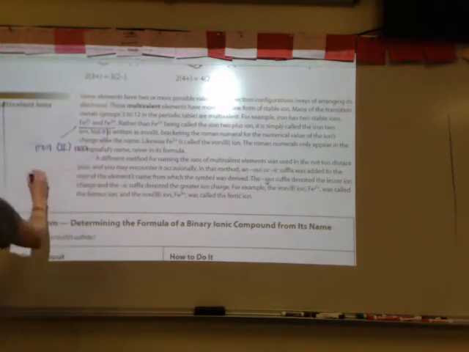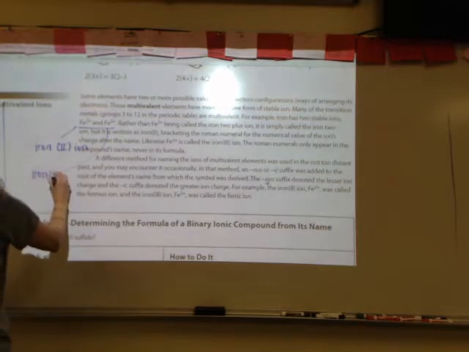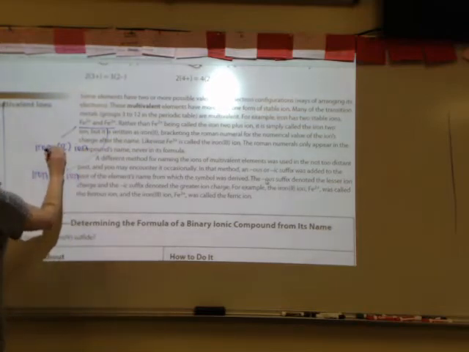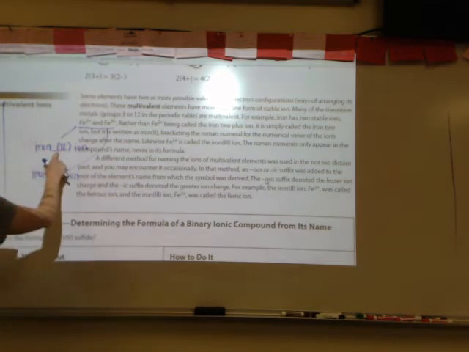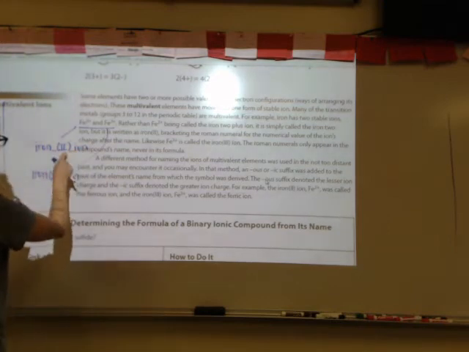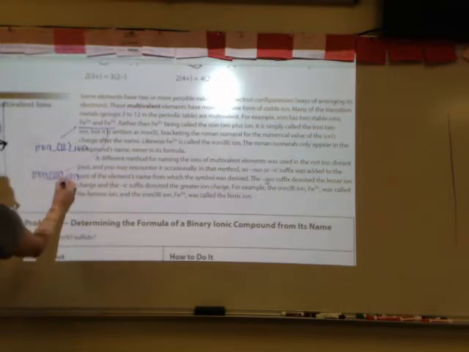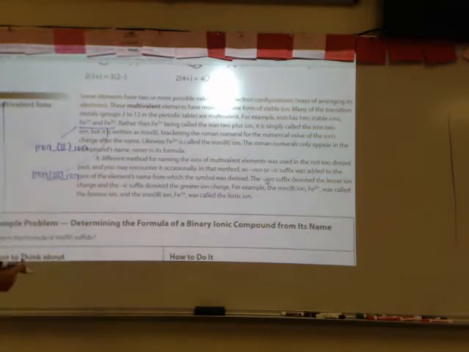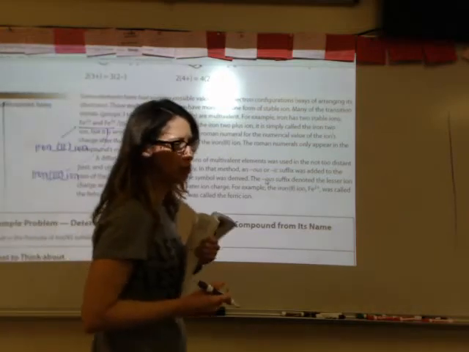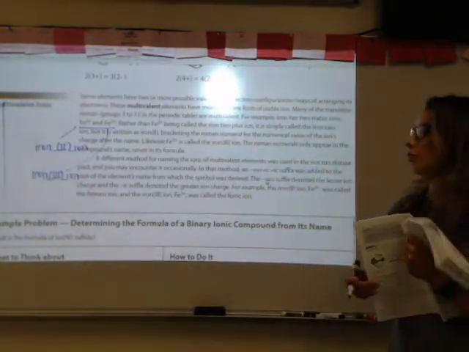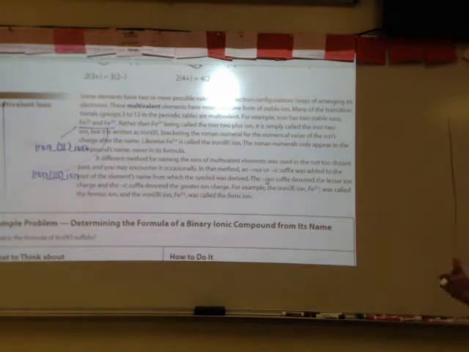Now, when you are typing things like this into Canvas, I have a space after iron before this parenthesis, and then I have a space after this last parenthesis before the word ion. So it's iron space parenthesis, Roman numeral 3, which are capital I's, close the parenthesis, then you have another space, ion. So we use Roman numerals to indicate the charge on these multivalent ions or transition metals that are capable of having more than one charge, okay?